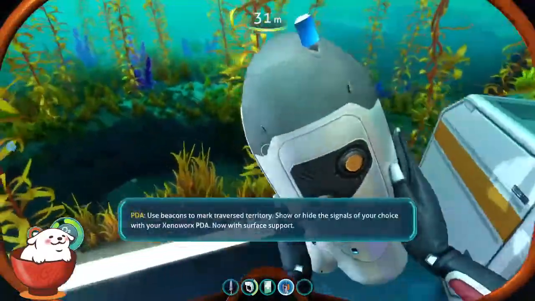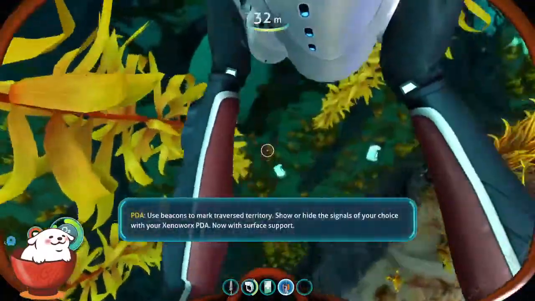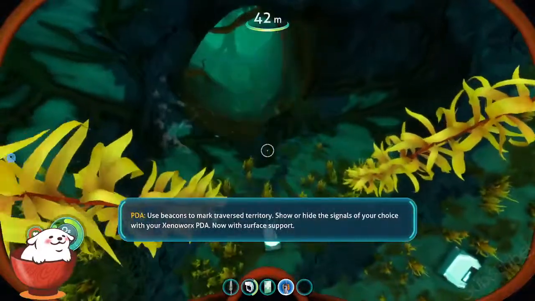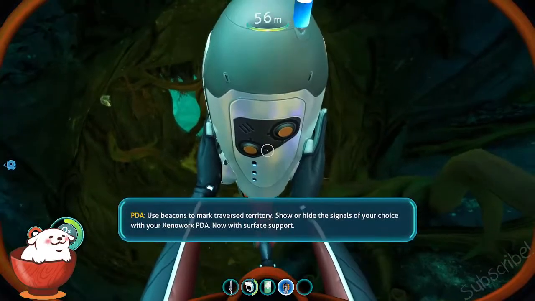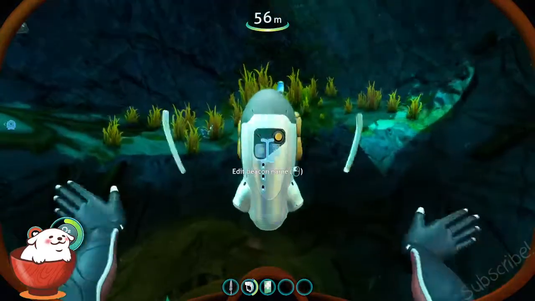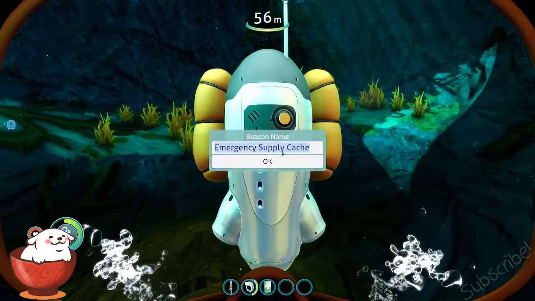Show or hide the signals of your choice with your Xenoworks PDA. Now with surface support. Deploy. Edit beacon name.